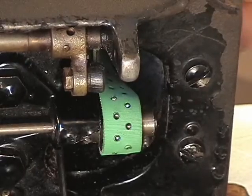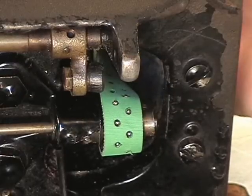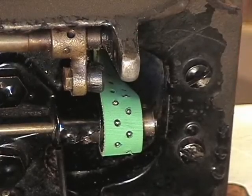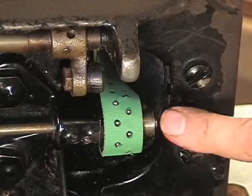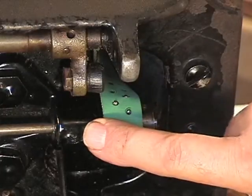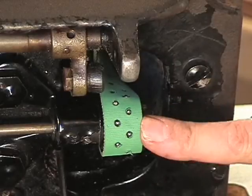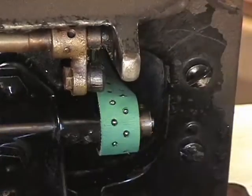It's settling in. I can feel it settling on. And put your hand underneath just to check. I've got my hand through the rear opening and I can feel that the belt is in place. The belt's back on the machine. The trickiest part was to line up the hole in the pulley, catch it onto the end of this piece that was sticking out, and then tap it through, and then you'll feel it engage and pull around, and then you'll know. So watch that part quite a bit and then you'll get the idea.